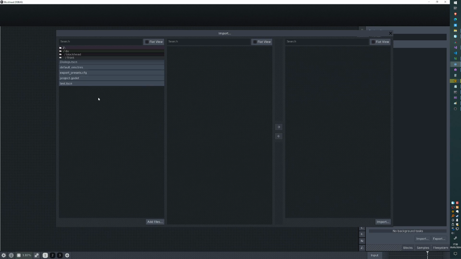So I'm right-clicking this one but not selecting it first. It still doesn't work.